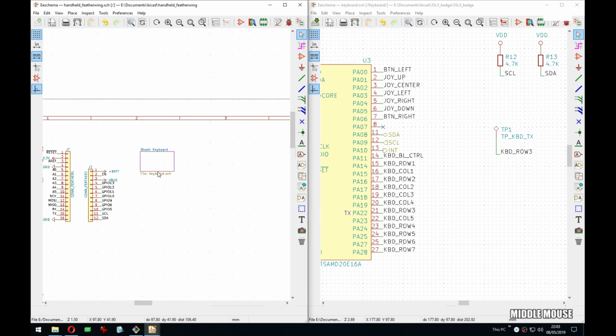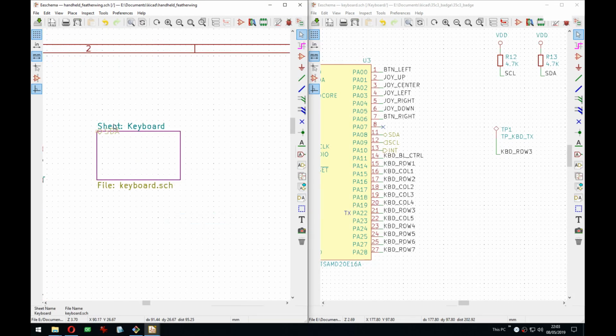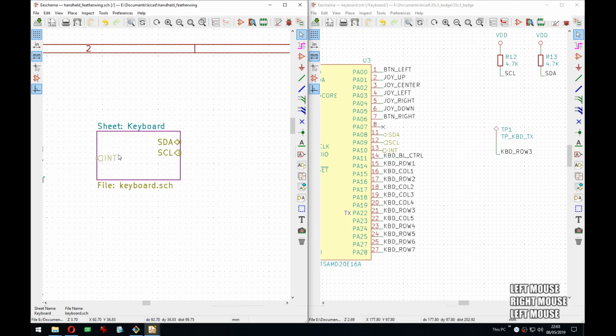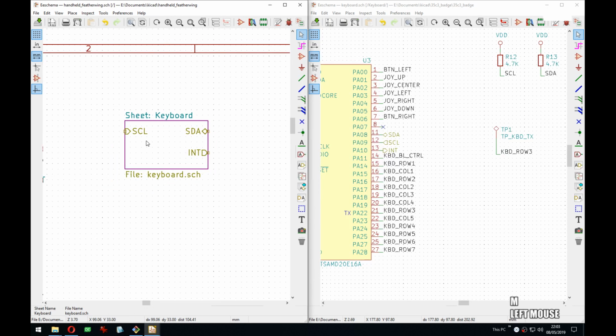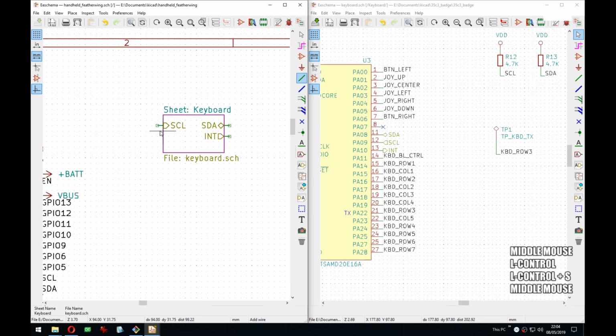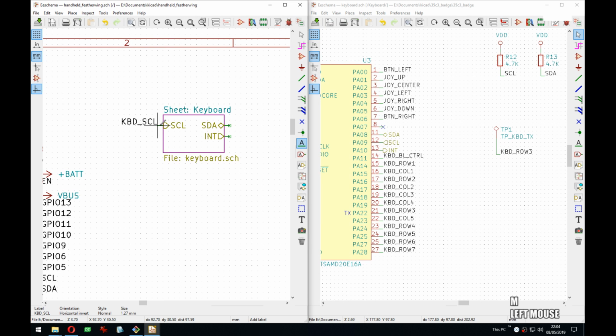Now we have this sheet, and I made these sheet labels inside it. Now I can pull them out by doing this here. So we have the data, we have the clock, and then we have the interrupt, which should be more like this. I like to keep them so inputs are on left and outputs are on the right. So then I can make it nice, small like this. We have the keyboard clock, keyboard data, and keyboard interrupt. Perfect.